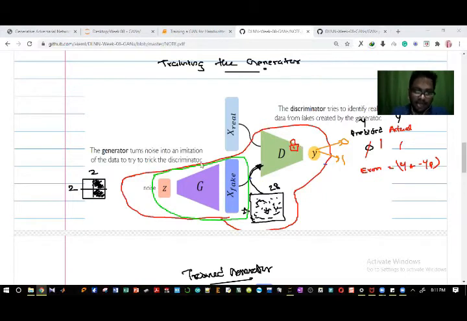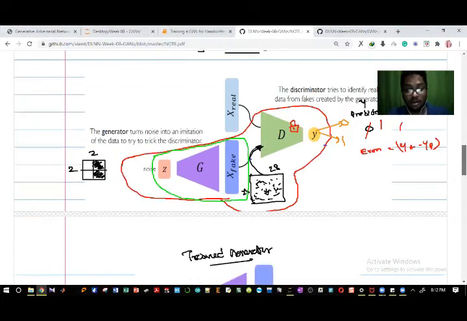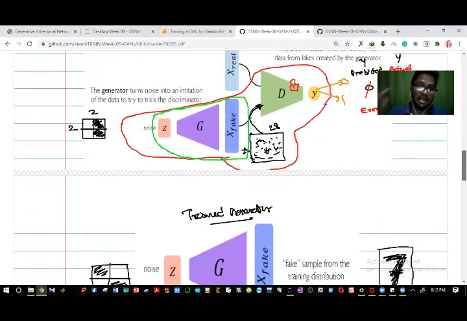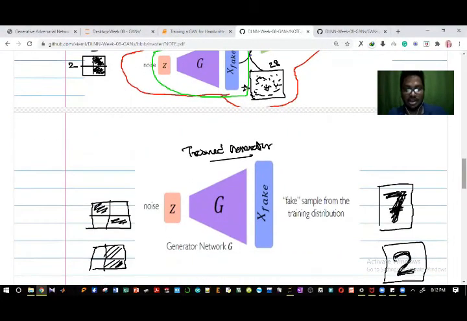After the generator is trained, what happens is, we have trained the GAN, and when you are going to train the GAN, we have to freeze the discriminator. After freezing the discriminator and training the GAN, we can use the generator separately for generating new samples.